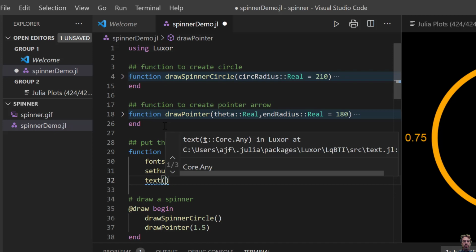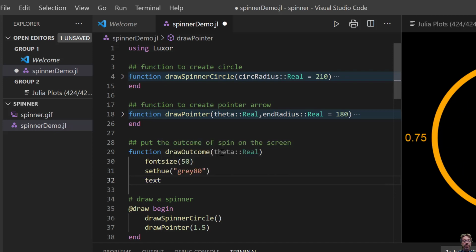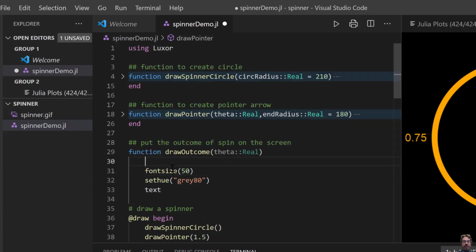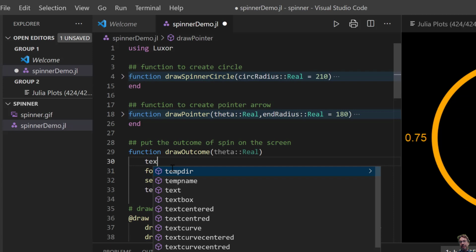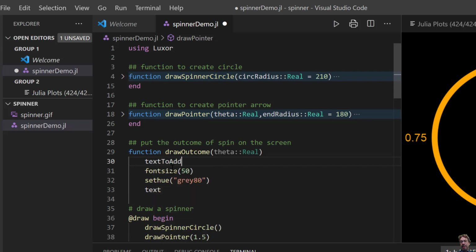And we'll use the Luxor text function to put, theta is going to be a number. We're going to want to make it a string. So let's do text to add. And I'm going to use a little trick here.